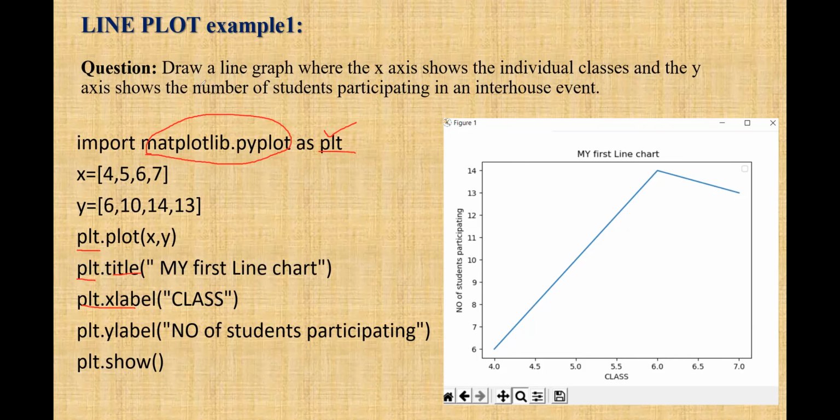Nothing else. Fine. Now, obviously, when you talk about a graph, here I need my x values and y values. Okay, you always do it in terms of x and y axis. So you can see here, I've given the x-axis data and the y-axis data in the form of two lists. Okay, the simplest we can understand. So x is 4, correspondingly, the y will be picked up as 6. So 4 and 6, if you see here, this is the point. X is 4 and y is 6.